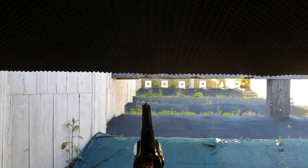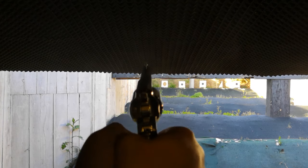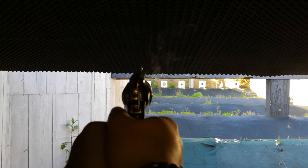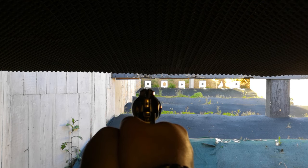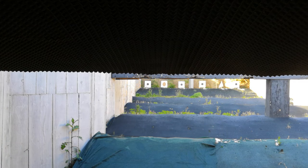I decided to use this new camera view, with which you are literally seeing what I'm seeing, since I'm actually aiming through the screen. It is a little bit tricky and I actually had to relearn how to aim, and still the accuracy is probably suffering from the awkward position. Let me know in the comments if you like this kind of first-person shooting or if you prefer to see the gun from the side as usual. The recoil is quite consistent. On one of the rounds I think I felt a little bit of a hangfire, but that's to be expected with cap and ball, even when using black powder. I went to recover the target — definitely not as good as what I generally do with cartridge revolvers, but still not bad considering I was aiming through a screen, with a far from ideal bullet, and a load I had never tried before, so there's definitely big room for improvement.